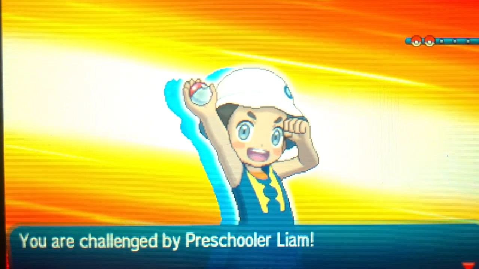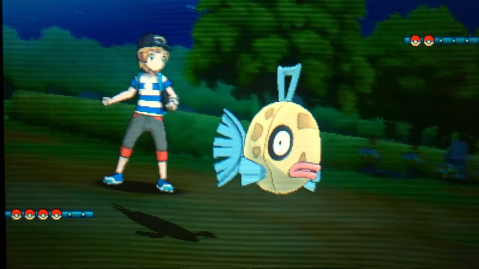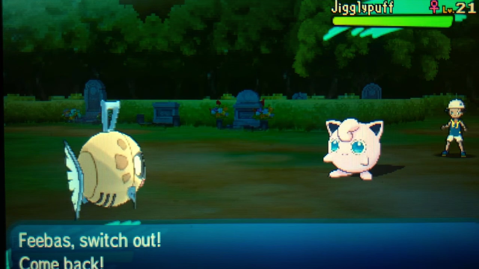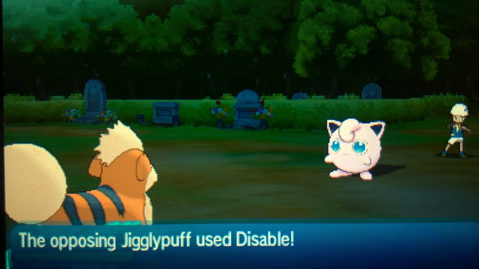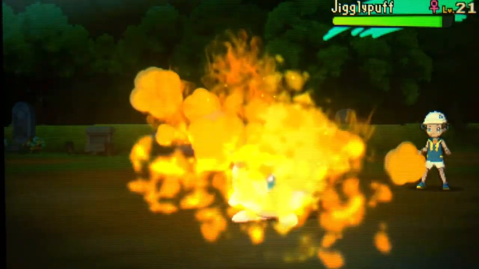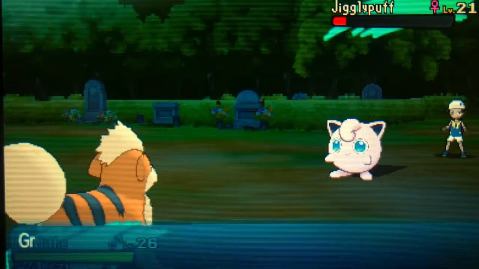So you were challenged by Preschooler Liam. So he's going to send out a Jigglypuff. So let's go and send out my Growlithe. And it's actually rocking the Competitive ability. And it's gonna go for a Disable, but I haven't used a move yet. I'm gonna go straight for the Fire Fang. Yeah, and it's gonna disable it. So I'm just gonna go and use Take Down now, just finish it off.